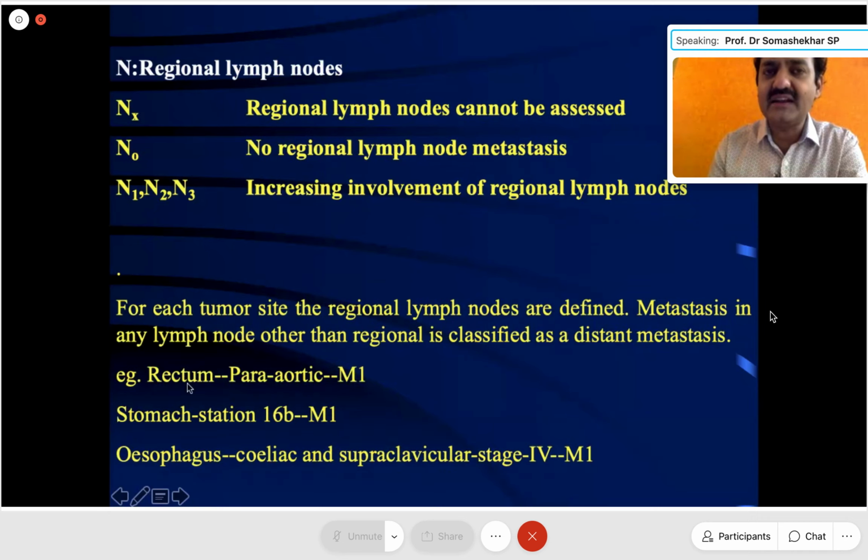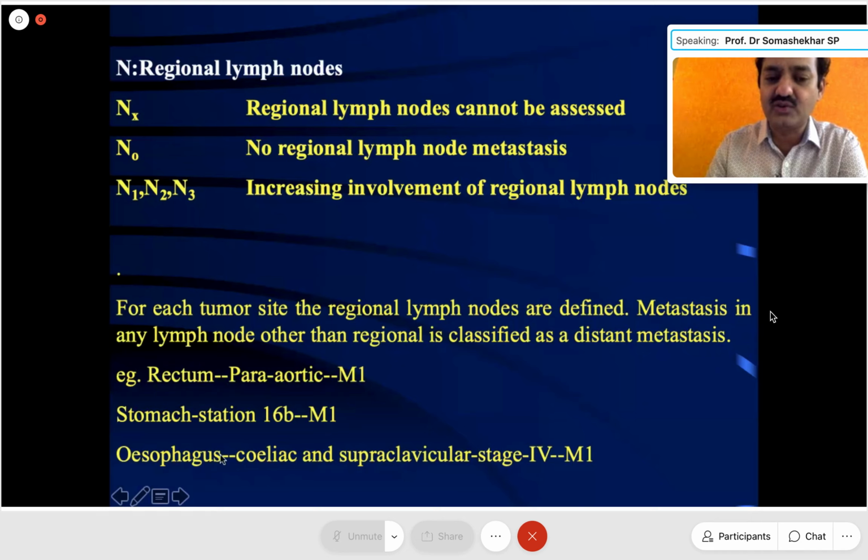In rectum, if a paraaortic node beyond the origin of IMA is there, it is M1. That's why when we do a ligation of IMA, the node at the origin of IMA we keep separately, because if they are positive, they are M1. In stomach, the first thing you do for curative D2 radical gastrectomy is do an extensive Kocherization, lift the stomach, and you are going to see the vena cava and aortic area on the retroduodenal area, which is also called Treitz fascia. The first node you encounter is 16A, 16B. They are removed first for frozen section; if positive, they are M1, curative D2 radical gastrectomy is ruled out, no survival benefit. So these are very important.